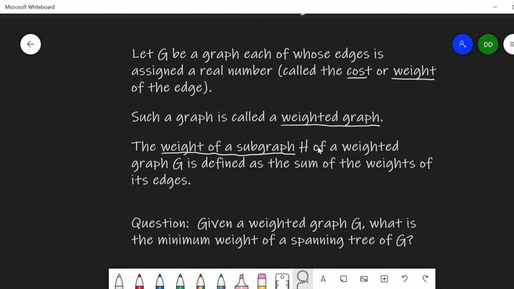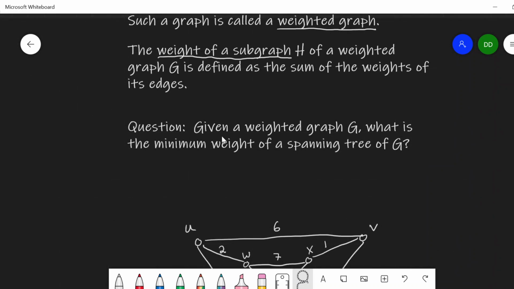And then if we take a subgraph of a weighted graph, we can compute the weight of that subgraph and just define it to be the sum of the weights of its edges. So the minimum spanning tree problem is summarized in this question: given a weighted graph G, what is the minimum weight of a spanning tree, and give me that spanning tree.